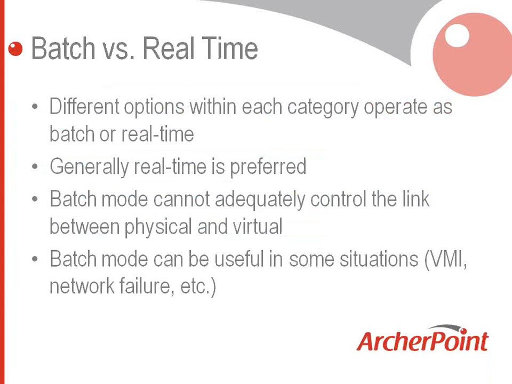All right, another thing to consider when choosing your software is batch versus real-time. Most of these categories will support either batch or real-time, or offline or real-time is another way of looking at it. With the exception of NAV ADCS, which is always real-time. It needs a Wi-Fi connection. So generally, the real-time option is the preferred option.